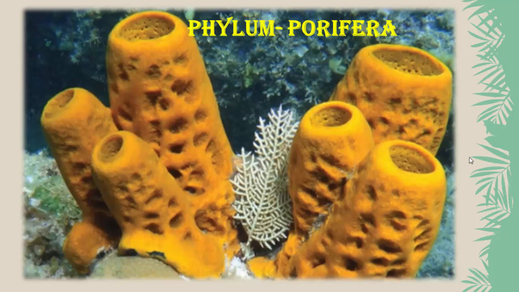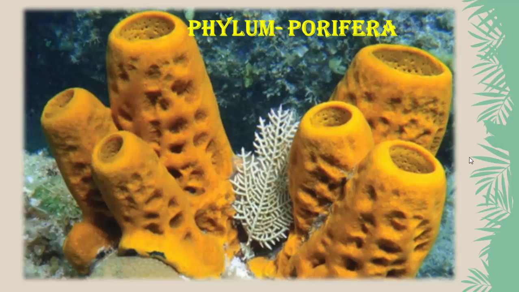The digestive system is absent. The digestion is intracellular and it takes place in the choanocytes or collar cells. The circulatory system is absent. The digested food from one cell to another cell is transported with the help of amoebocytes. Respiratory system is also absent. Exchange of gases occurs through diffusion, and it is carried out by the plasma membrane, which covers every cell of the sponge body. So these are the characters that I explained in the previous videos.